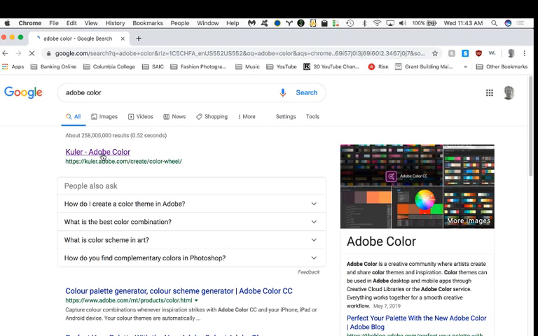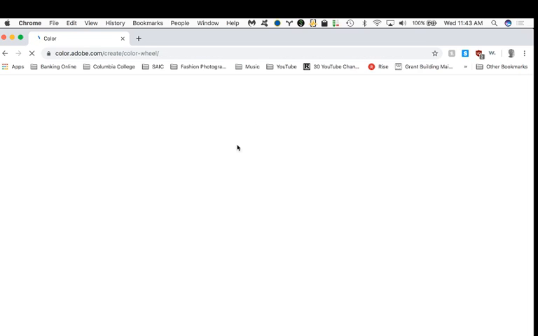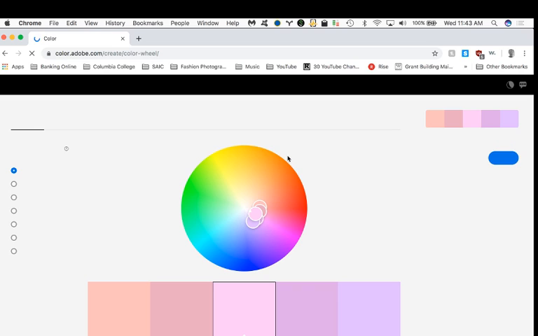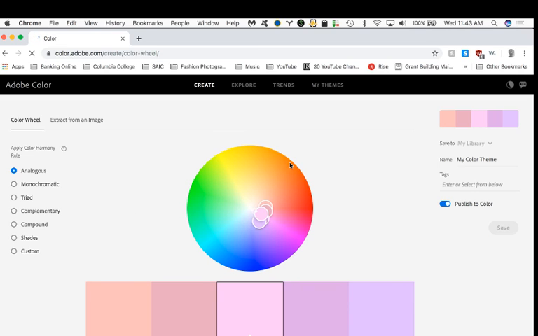It shows up here as color with a K, but once you get to the website, they get rid of all of that. So anyway, this is basically what I got. What I would say here is, this is just a beautiful thing to know that you can do.